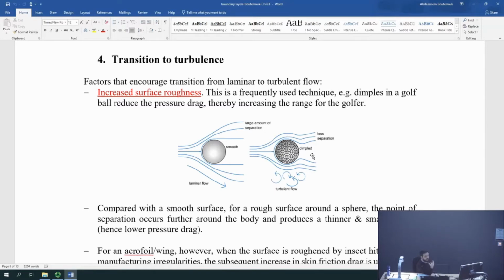So for a golf player, that means more accuracy towards your target, and you can also make it fly further if you need to. It's interesting how golf ball designers got inspiration from aerodynamics, and this is a real case. This is not fiction. So next time you play golf, look at the ball, most likely it has dimples on it. That's the reason.